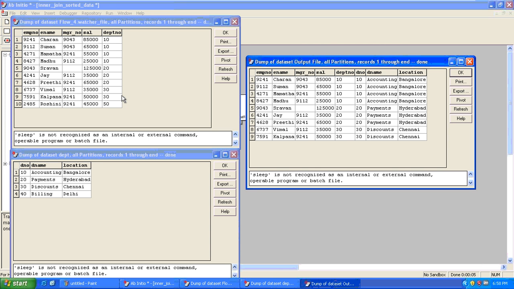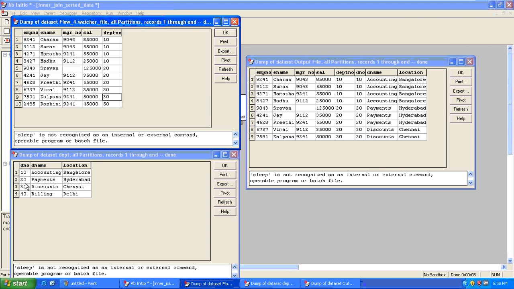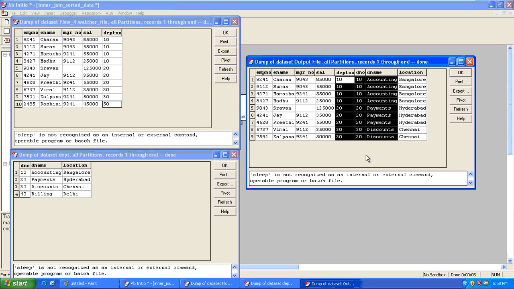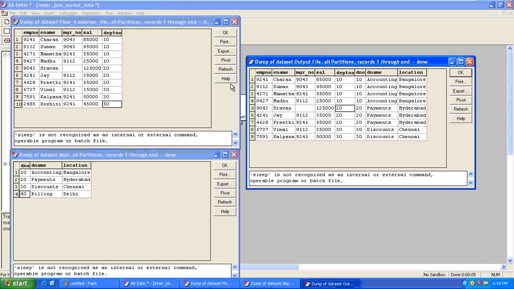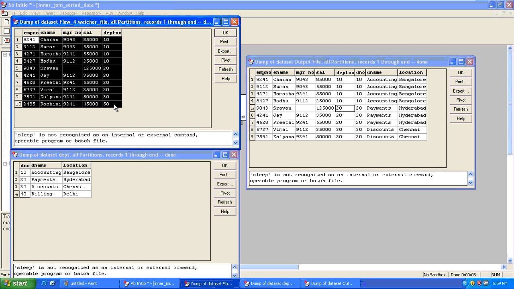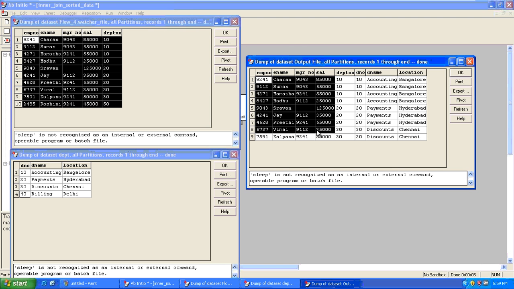Yes, 9 records we got because 10, 20 and 30 departments are matching with in1. 10, 20, 30 and 40 is there. But we don't have 40 here, we have 50 department. So 50 is not matching. All matching records we got. 10, 20, 30. Total 9 records. And the order of the records is also the same as whatever flows from in0 to the join component. The same order you can see.